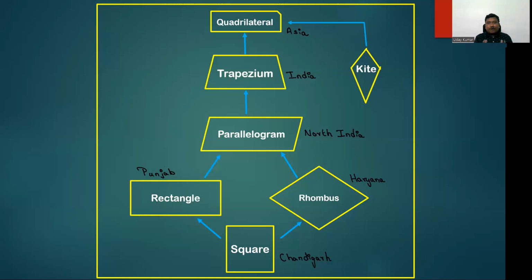Then what name shall we give for kite, the left out remote quadrilateral? Let's take some other country in Asia. Okay, let us take our neighbor country which is a friend to us, Bhutan. Bhutan is just Asia, that's it, part of Asia. Bhutan is nowhere related to India, and these all, North India, Punjab, Haryana, Chandigarh. Bhutan is straight away related to Asia, that's it. If you are a person who belongs to Bhutan, we can say that you are an Asian, that's it. But we cannot say you are an Indian.